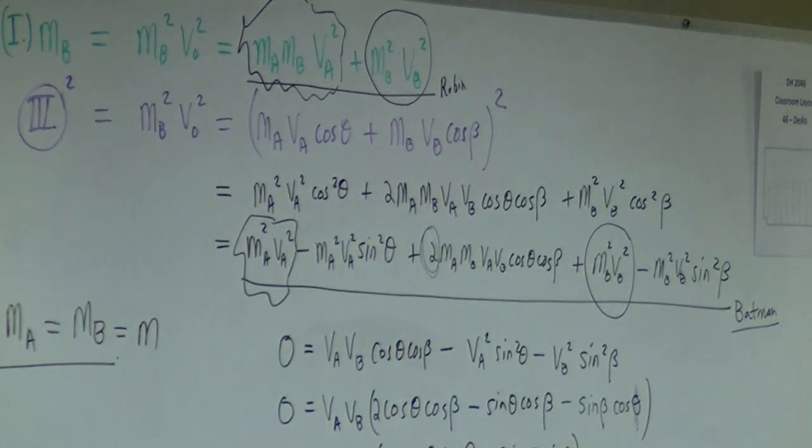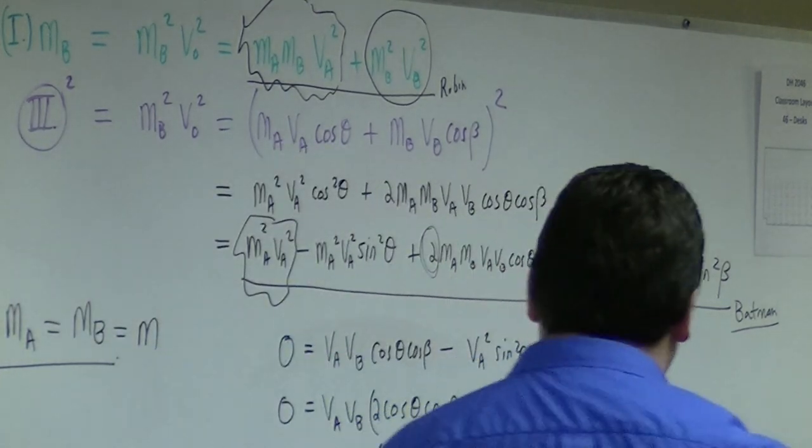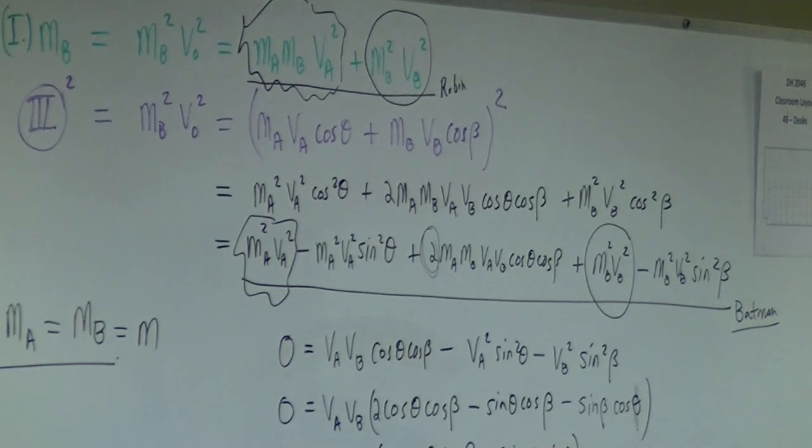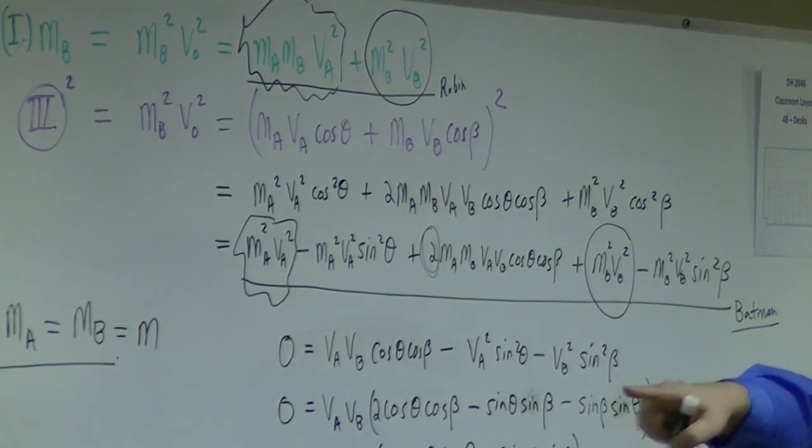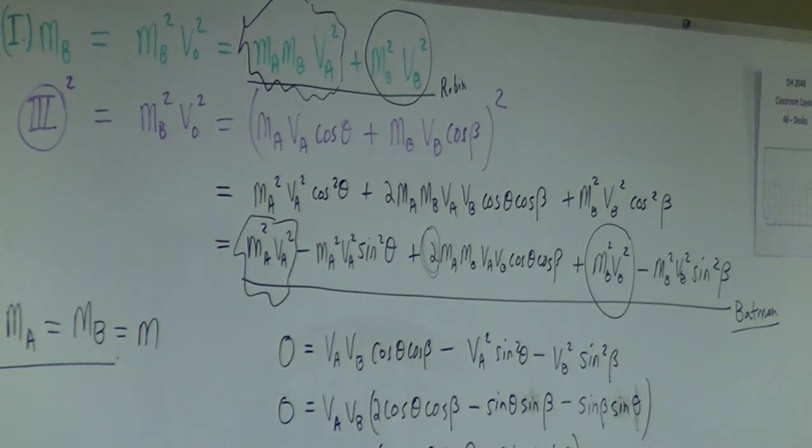Cosine plus. So hold on. How did sine theta cosine beta turn into sine theta sine theta? Very careful. Where did the cosine theta come from? Oh, it should be sine theta. Oh, I'm sorry. It should be sine. I'm an idiot. Okay, so those are supposed to be sines because they trade sine theta for sine beta, right? And then I had the right thing in the next step.